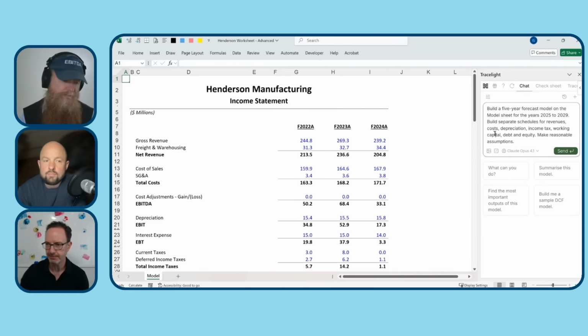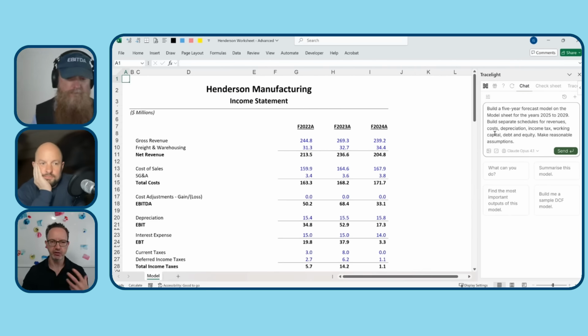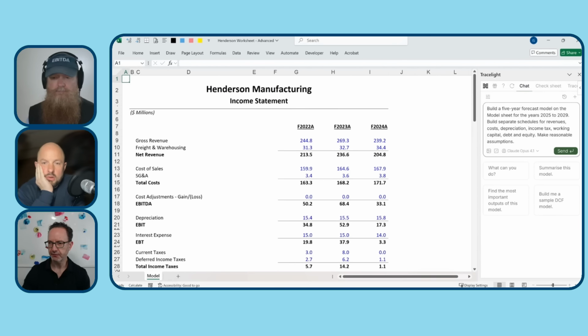I don't care what assumptions it uses. I want to understand the mechanics, the logic. I want to see if it understands the integration of all the financial statements and the calculations. I'm not that fussed about how it makes assumptions for now. This is the area where I've seen the boldest statements on LinkedIn about what some of these tools can do. I don't think Tracelight has been doing this, but if a model can do a full and accurate forecast like this, I'll be really impressed.